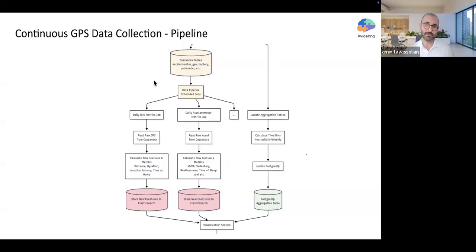Now, the moment that we save the data, we start the data cleaning pipeline and the data analysis pipelines on our platform. For example, let's follow the very left route here.